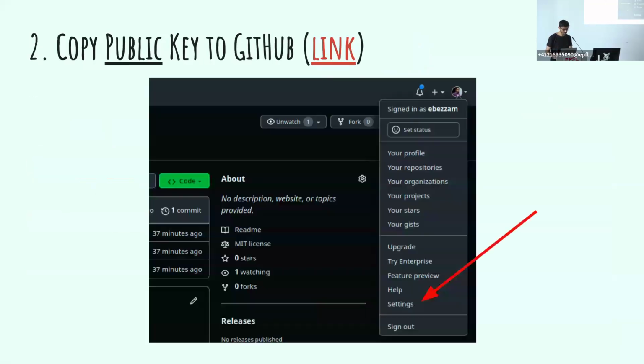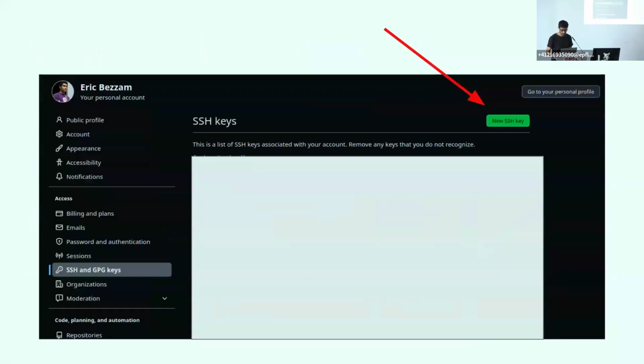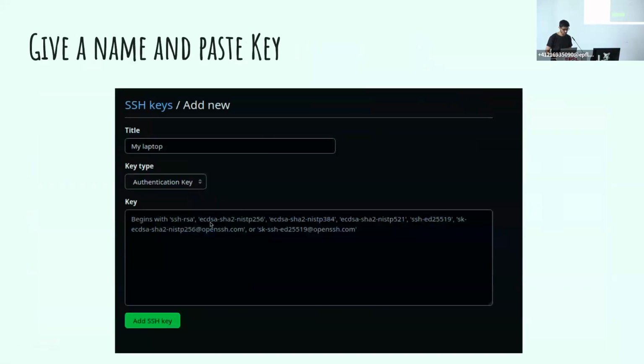And then those contents, you would have to share to GitHub by going to settings, SSH and GPG keys, new SSH key, and you paste the contents in here, and then you can name it like my personal computer, my work computer, and that's how you would add your key to GitHub. If you're working with a Raspberry Pi, it would have different ways of storing these keys, but this is how you do it with GitHub.